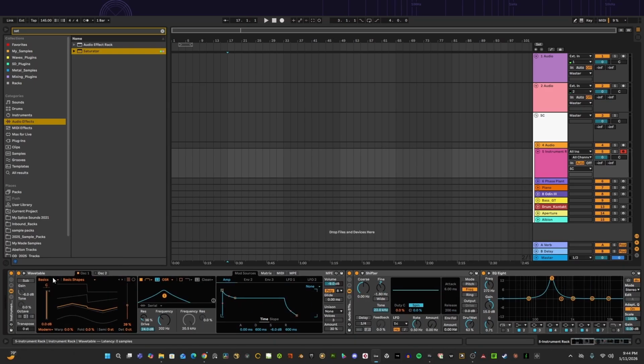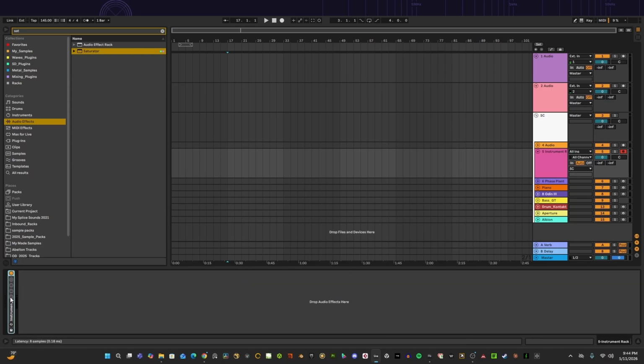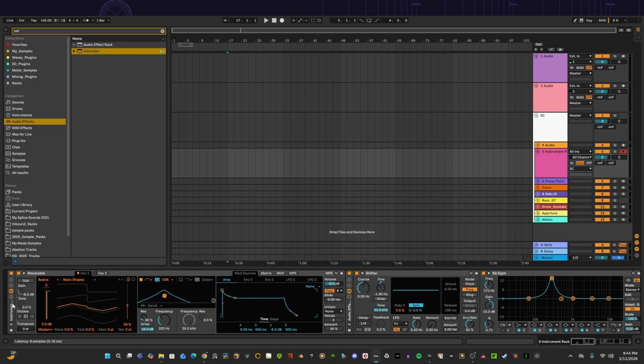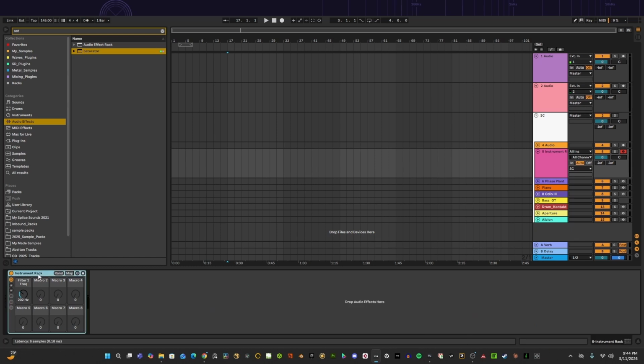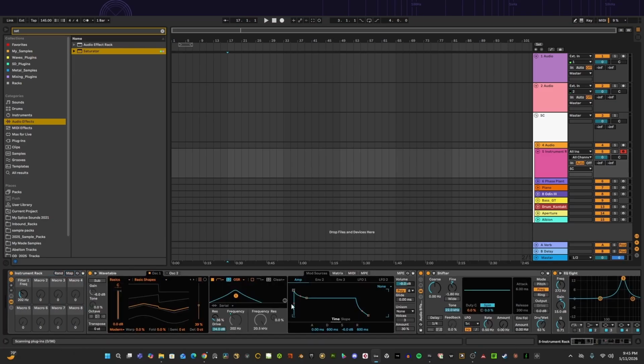So I hit Control A, highlighted everything, grouped it. Now if I click this, it is condensed down to a rack. And what I can do is map this to a macro, and then I can hide it. So this is what I would load, and this is what you would see. I would rename our macros, but when I load this bass, I have control over the sound that I created in hindsight. So when I'm writing, I can still make variations without having to deep dive into what is all going on in this sound.